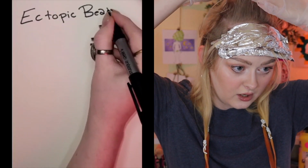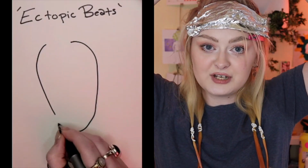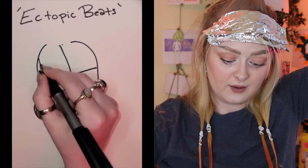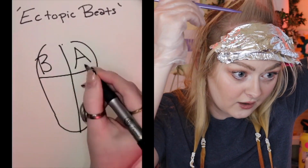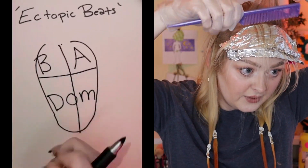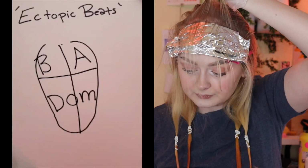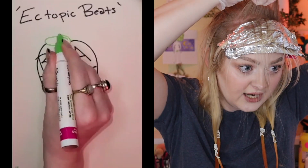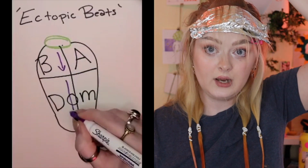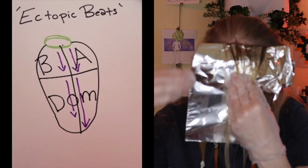So basically your heart is four chambers, two upper chambers and two lower chambers. The top chambers say ba, the bottom chambers say dum. So ba-dum, ba-dum, ba-dum, or whatever you want to make your heart sound be that you know and love. There is a small cluster of cells at the top that channel electronic pulses down the heart and tell them when to go ba-dum. And that is how your heart pumps blood through your body. That's how it all works.